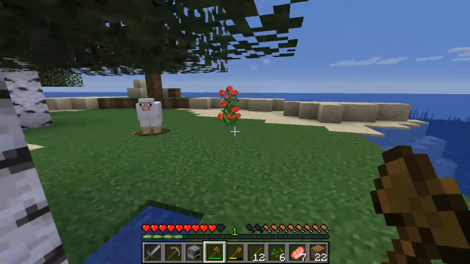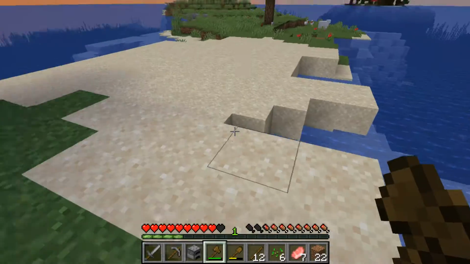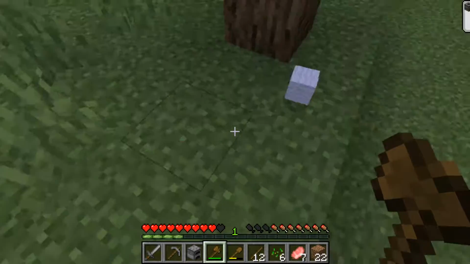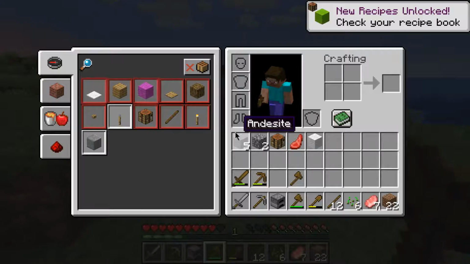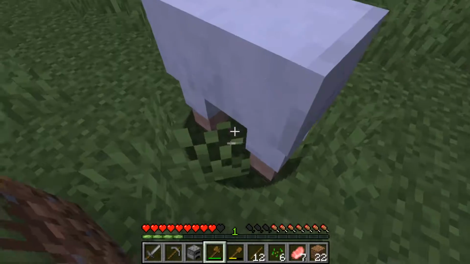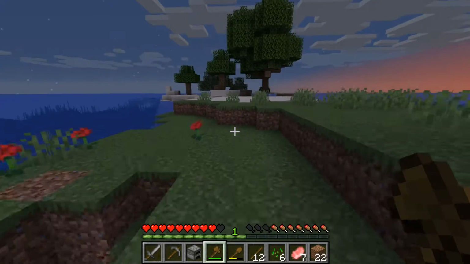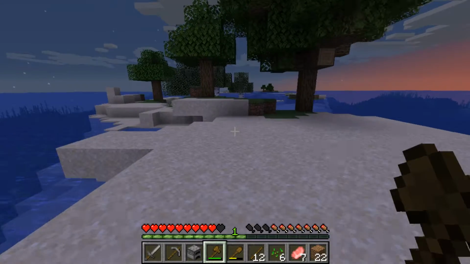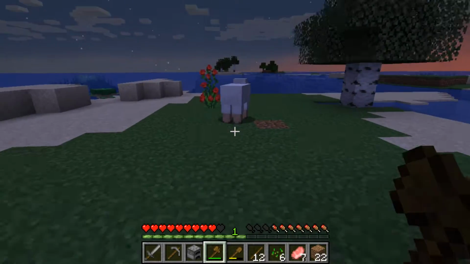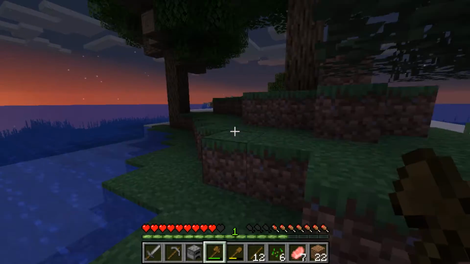What did hurt? Did the turtle hurt me? Was the turtle like, I feel like hitting some humans today, and then boom. Wait, what? A sheep died. I need to make a bed real quick. Wasn't there a sheep over here? Okay, yeah. Run.